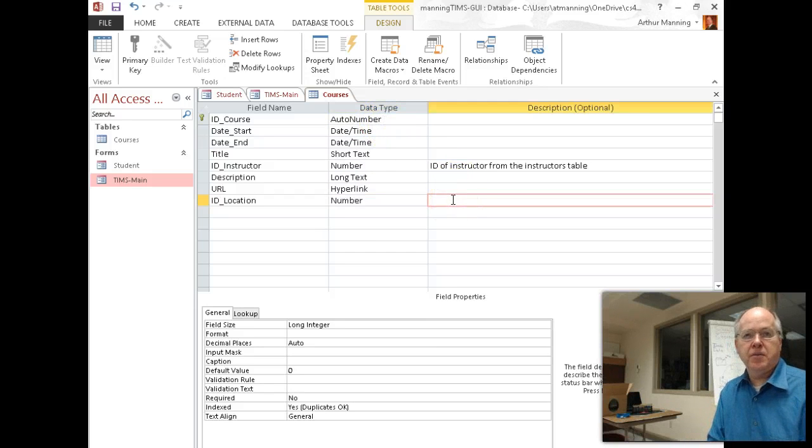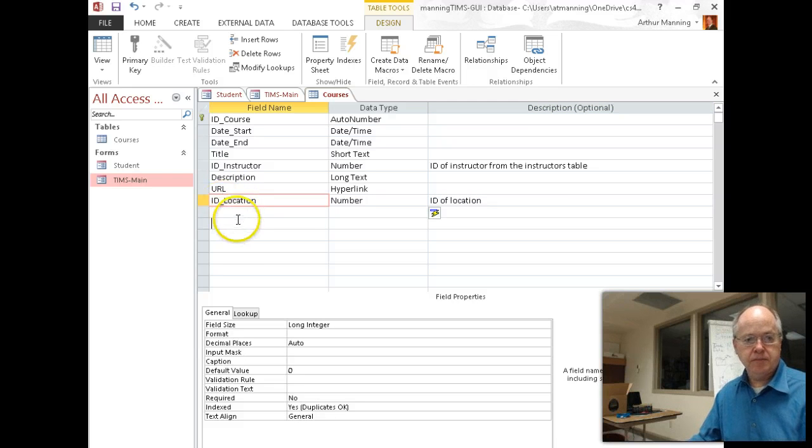You don't have to use auto numbers. Remember, that's a convenience. Access automatically makes auto number, letting Access or whatever database system assign that when you create records. There's a lot of database systems I've worked with that don't make that auto number. You have to assign it at the point where you're creating records in that table. But it still has to be unique to a record, or it's a worthless key field. So ID of location. Now this implies that we need to go and create a location table.